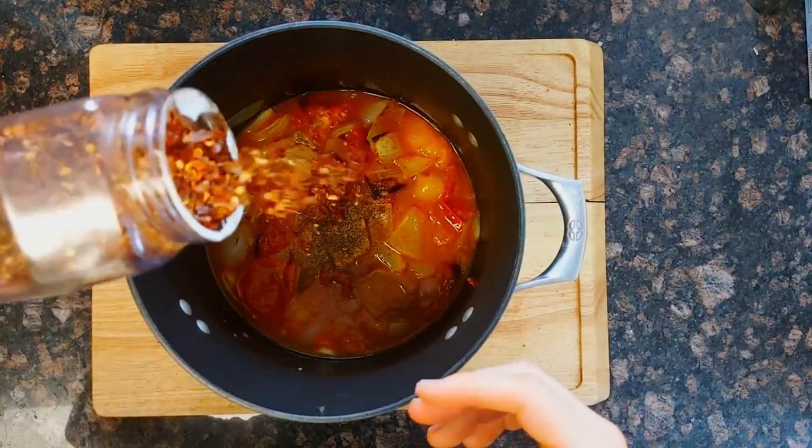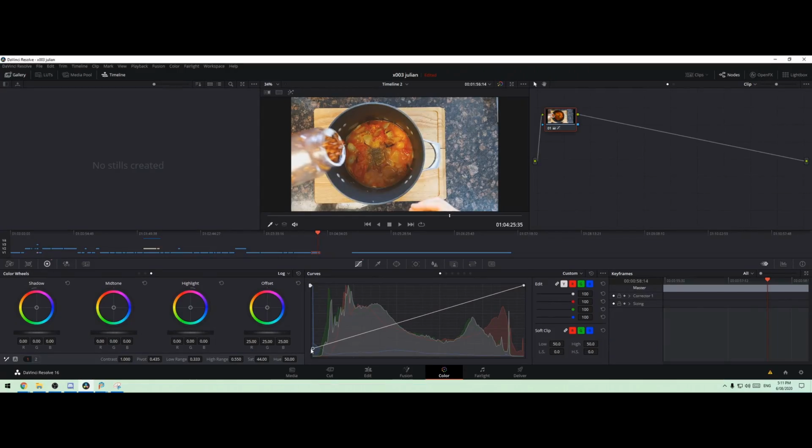Once again, I love this, but desaturate and bring up those blacks.